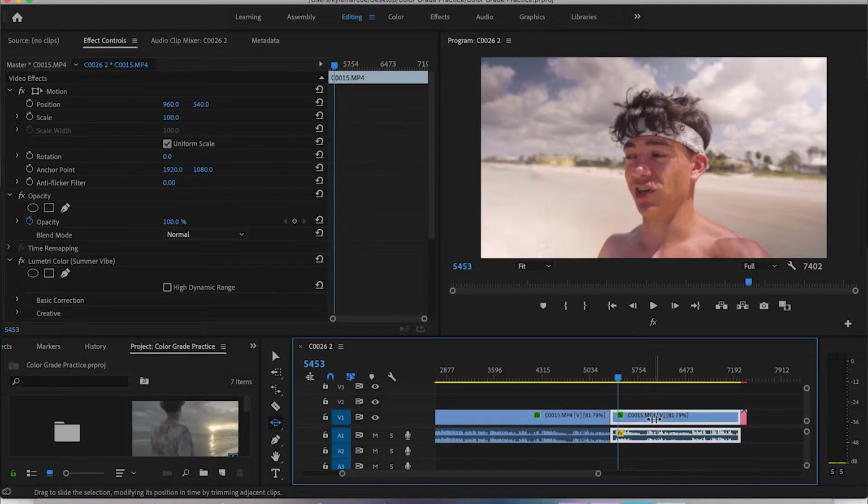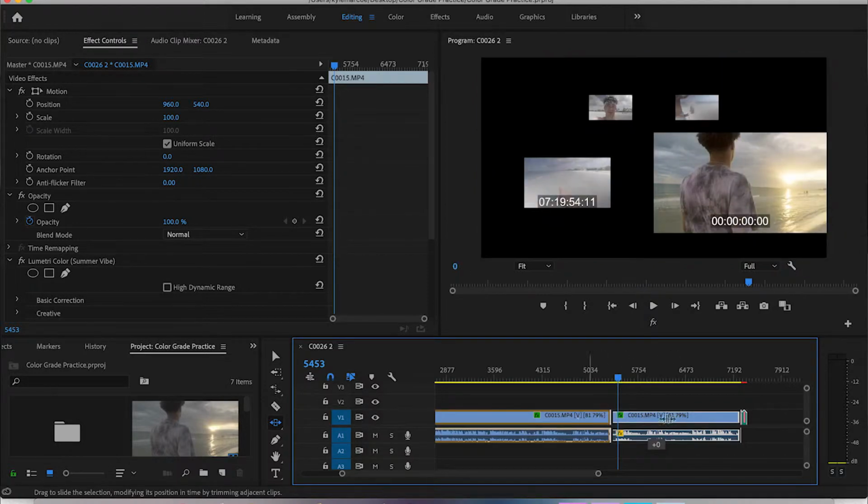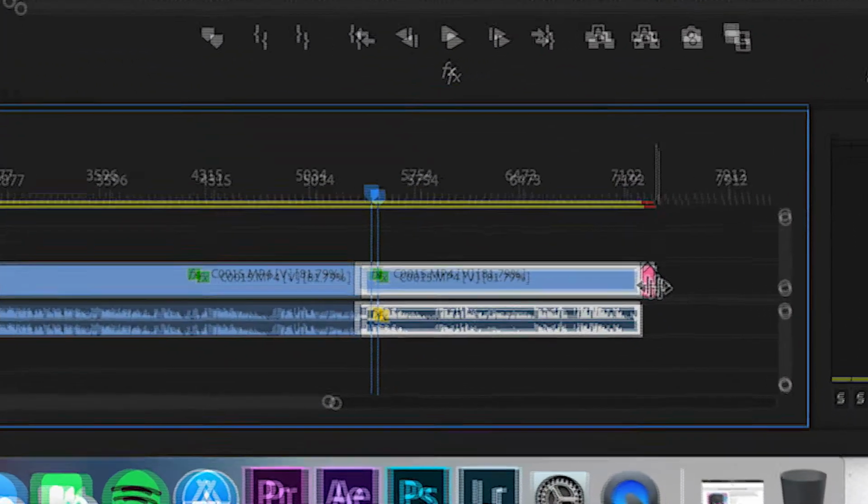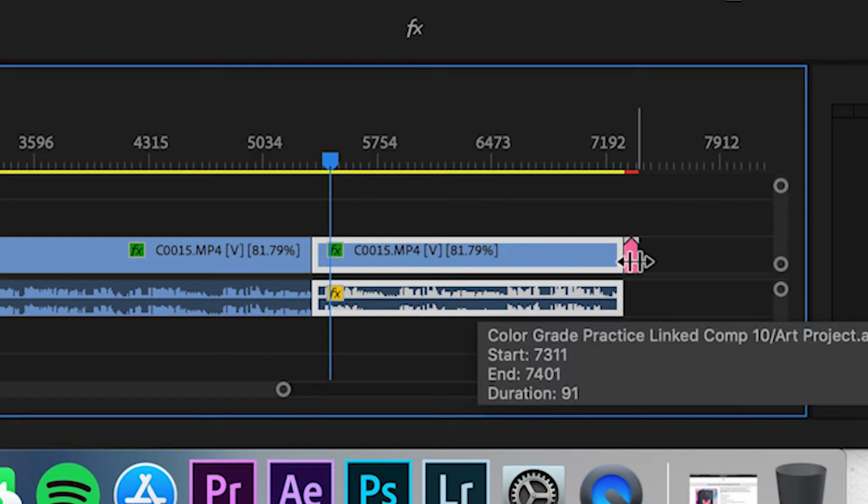In my opinion, the slide tool, I don't use it at all because I don't find it very useful. What it does, you pick a specific clip, and right next to it you have to have a clip if you want to overwrite it, and you can't have a clip after it. So I'll show you. I can't move this clip at all because this clip is connected here, so it won't let me control it. So let me move this clip back here.